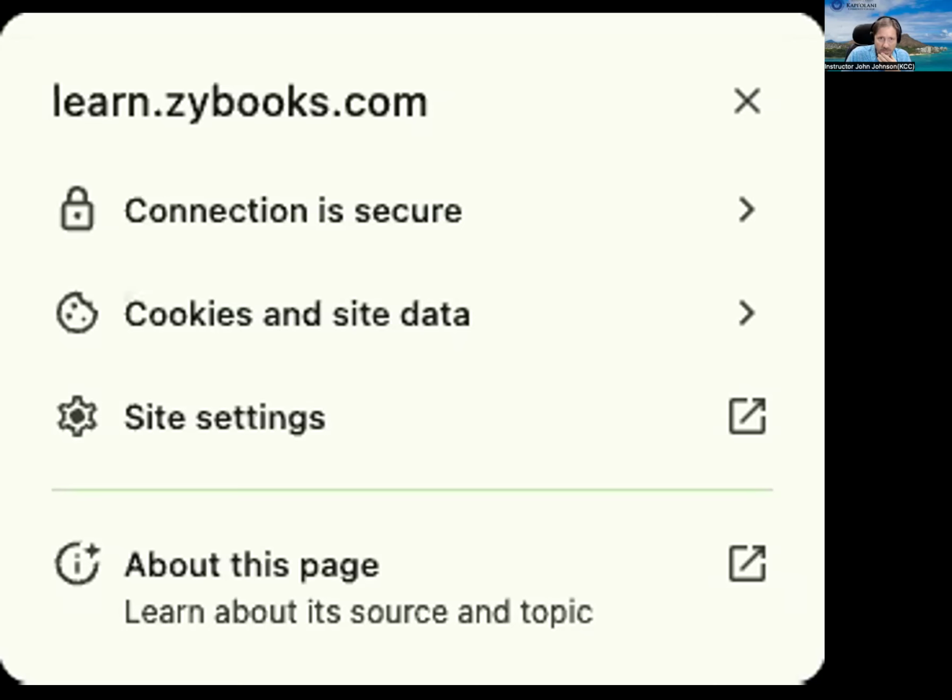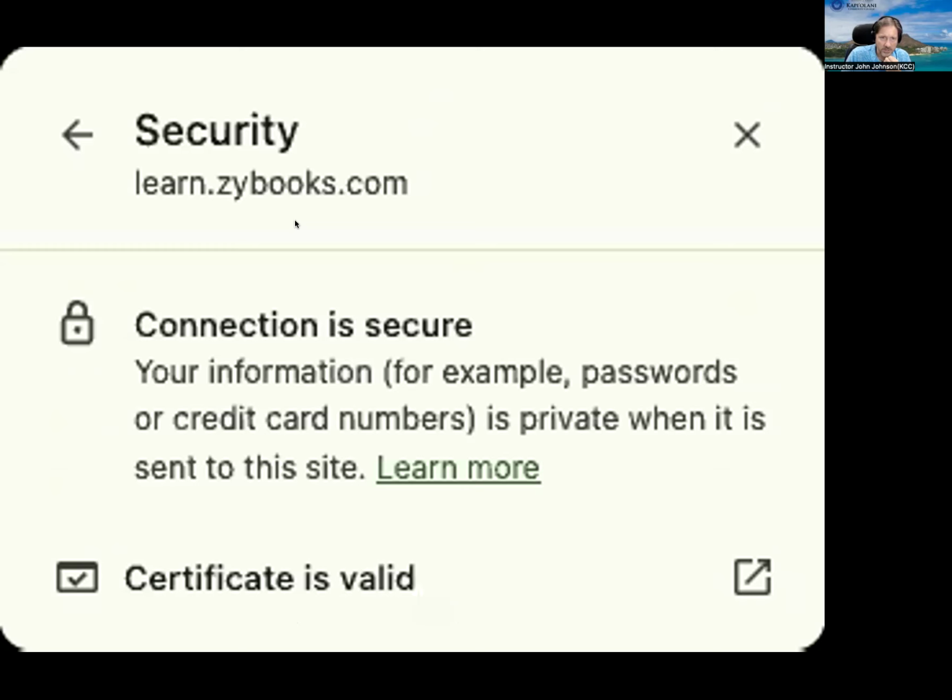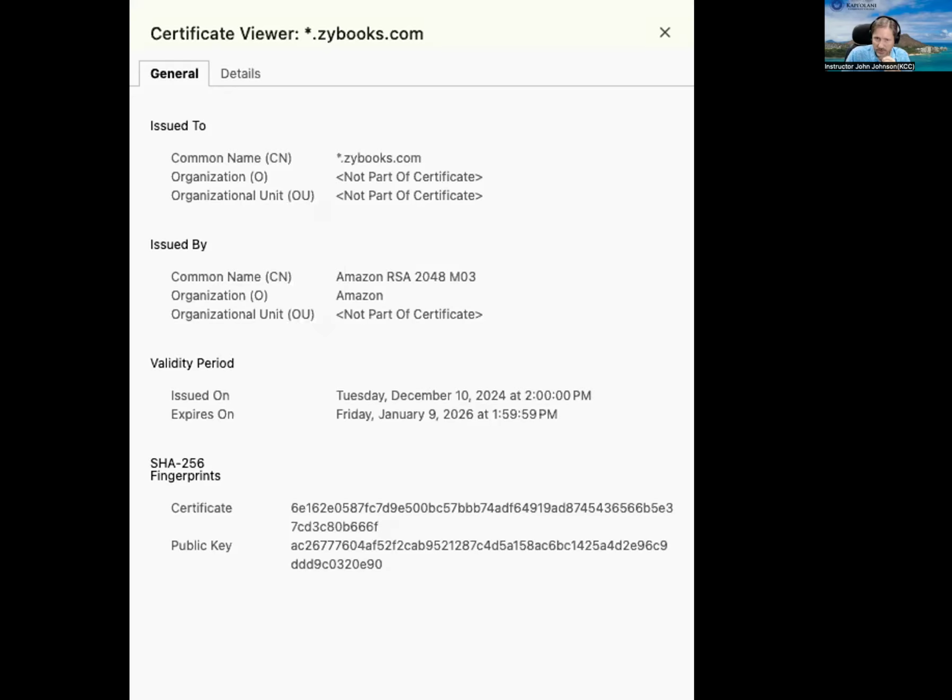This is going to be really difficult to do, but now you can see once I clicked on that thing, it's going to come up with this. I'm going to click over here on connection is secure, and then we can click on certificate is valid down here. And once we click on that, I've got to reshare my screen yet again because it's going to go to another place, and I need to reshare this screen with you.